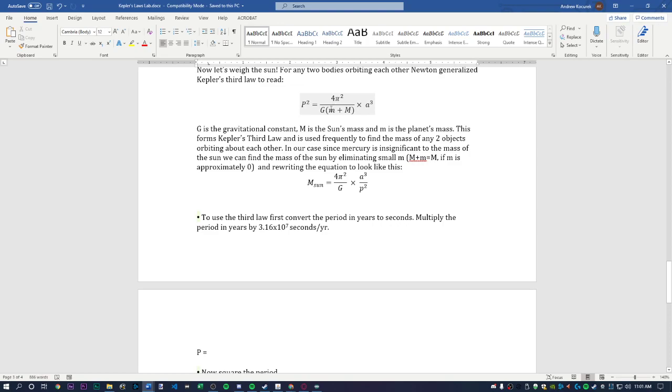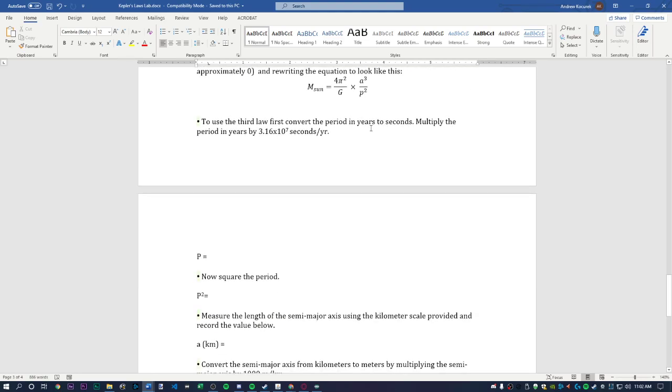You may be wondering, where did the little m go? So the little m goes away because it's insignificant. Imagine weighing an elephant. So the elephant weighs however much it weighs, like, I don't know, a ton, 2,000. I have no idea, but whatever the elephant weighs, imagine a flea jumping on the elephant, right? So what's the elephant going to weigh? It's still going to weigh a ton. The flea is insignificant. So little m plus big M: if your little m is much smaller than your big M, which a planet is much, much smaller than the sun, then we can essentially say, just forget about it, right?